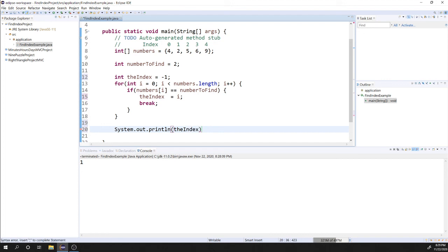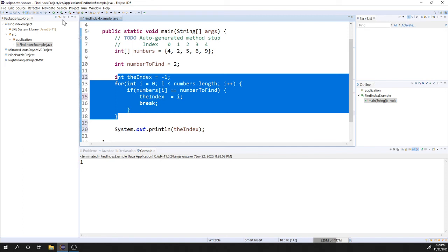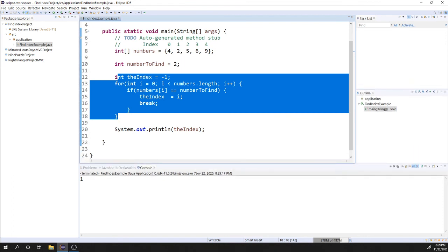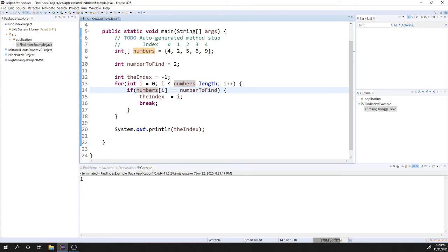So if you don't put this piece of code, this loop here that finds the index for a given value, in its own method, then this is probably how you would do it. You would save that variable and then find that. Okay, so this tells us, hey, the value of 2 is at index 1. All right, we have a 2D array, so this will be, say, a column number. And you could also do that for the row as well. Okay, and so you'd have 2 numbers and 2 for loops when you do this. But the idea is pretty much exactly the same.